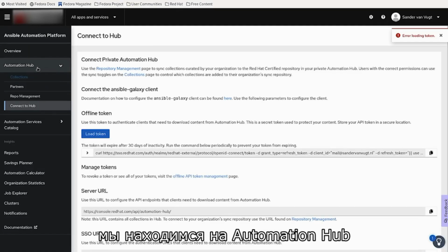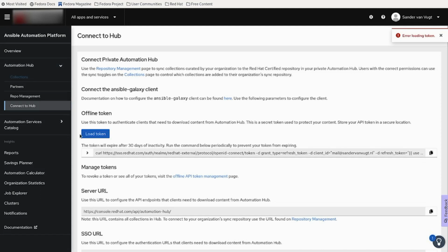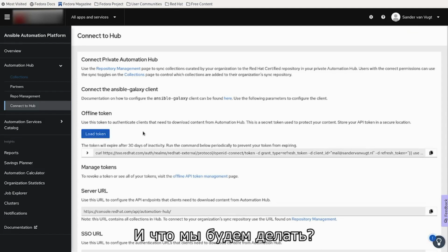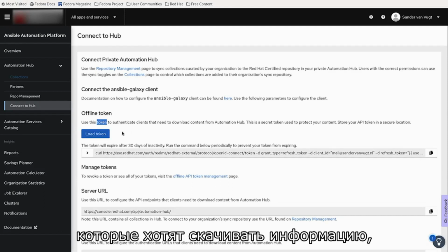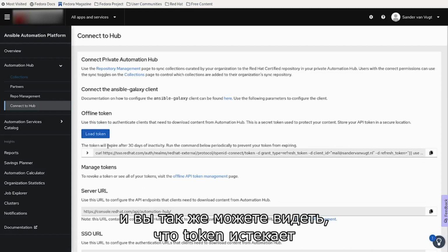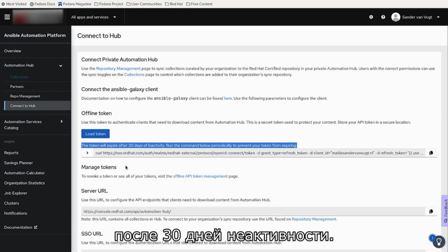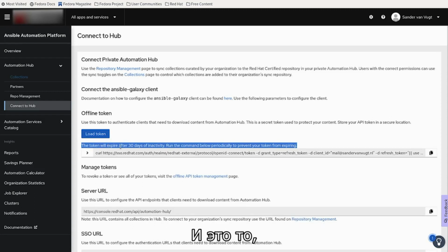So now we are in Automation Hub. And in Automation Hub, we can see the different options to connect to the hub. And what are we going to do? Well, I am going to load the token. As you can read in the description, use this token to authenticate clients that need to download information. And you can also see the token will expire after 30 days of inactivity. So that's really something you need to be aware of.